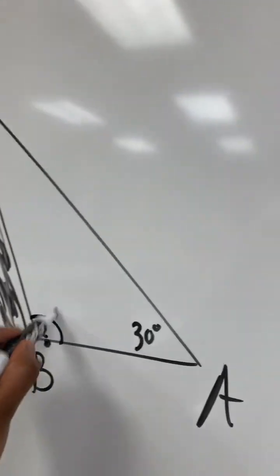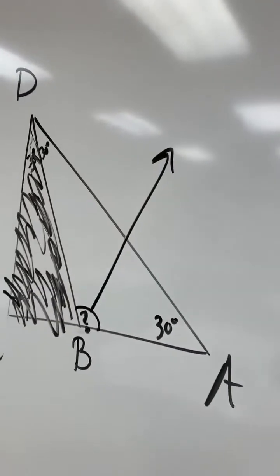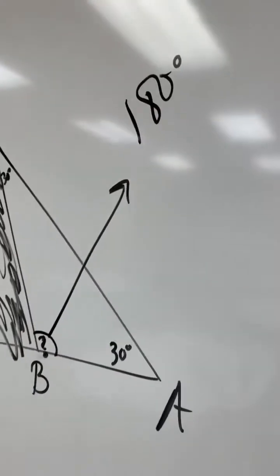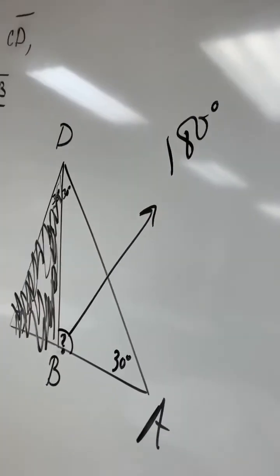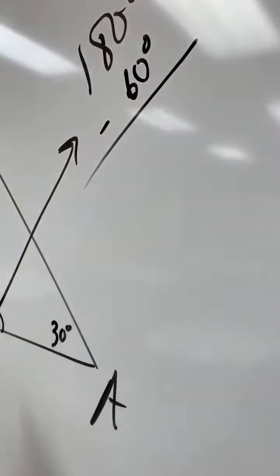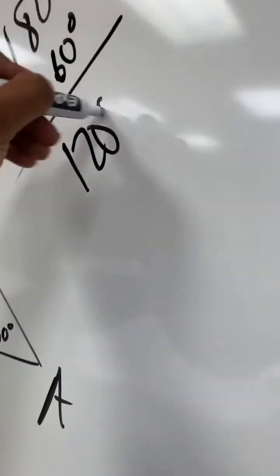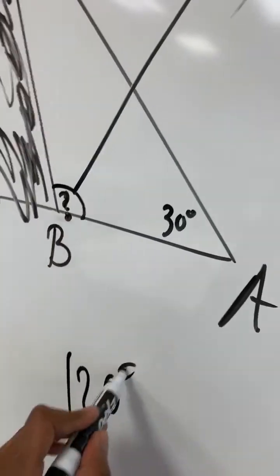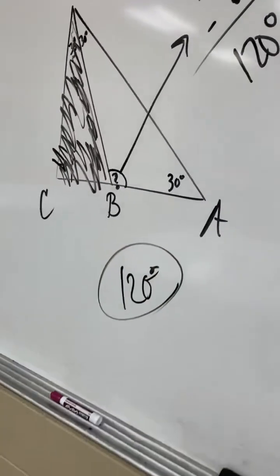And then literally, to figure out what that is, all I really need to do is take the 180. Remember, the total is always 180 inside of a triangle when you add up all three angles. And I subtract 30 and 30, so that basically means I subtract 60 to get me 120. This angle is worth 120 degrees. That's what the question mark was.